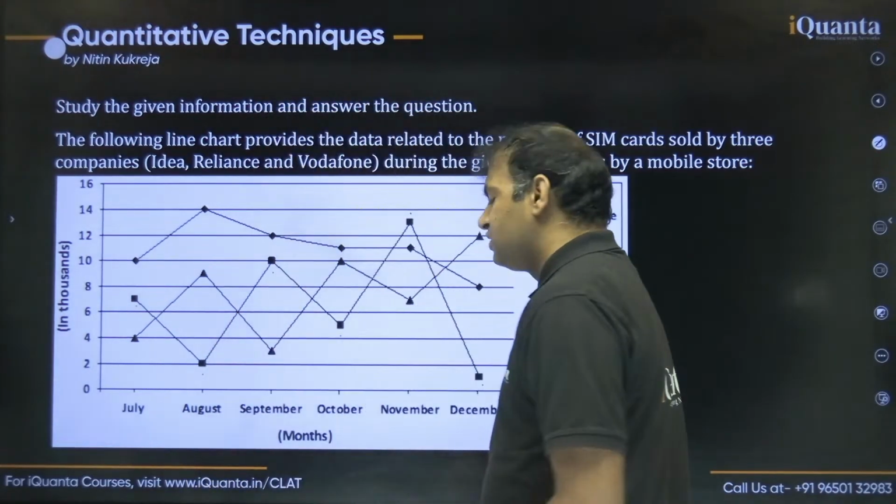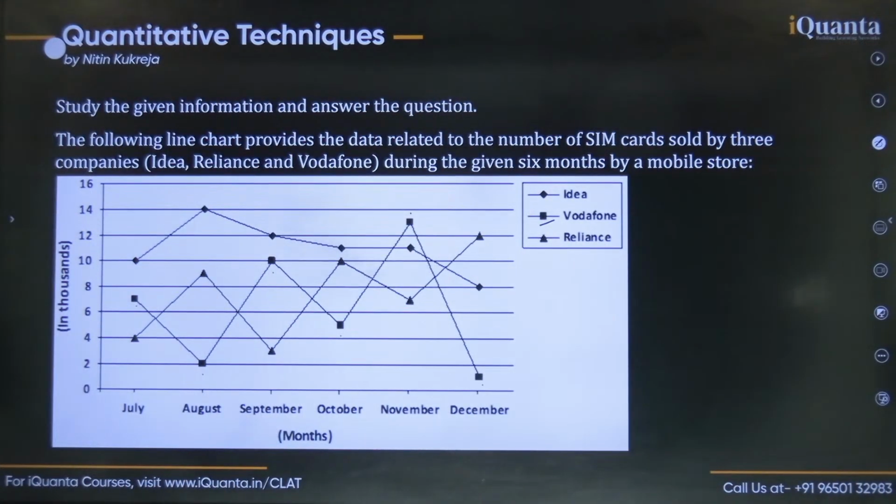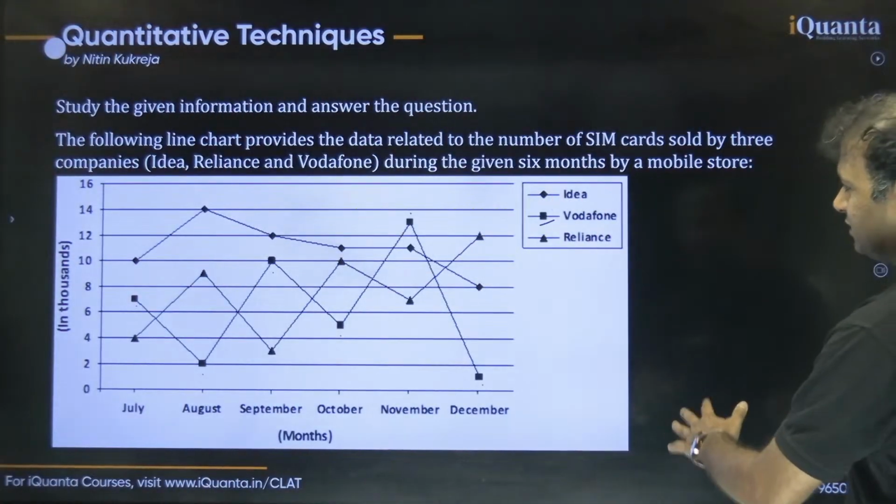This, and this. So I'm sure we all know how we find the averages. Average is the sum of all the numbers divided by the number of numbers. Simple. So let's do it here itself, right, guys?